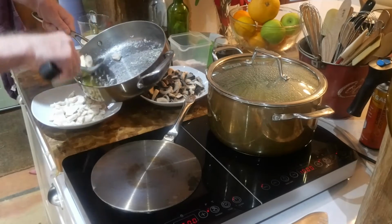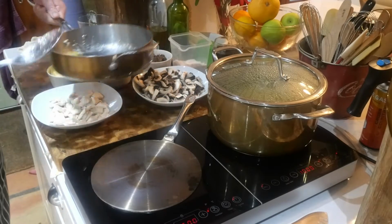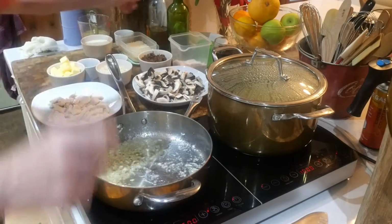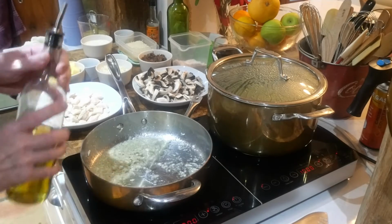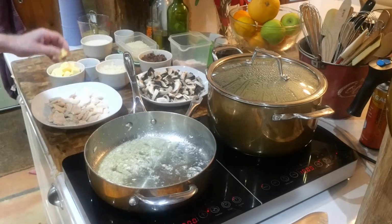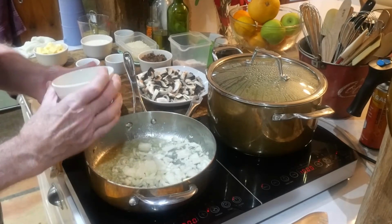And there you go. I put no seasoning in that as yet, but that's just been sweated off slowly to go back in. We raise the temperature now to the highest temperature on this hob. A little bit more oil, a little bit more butter. Throw the onions in.